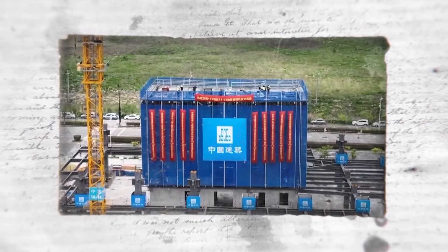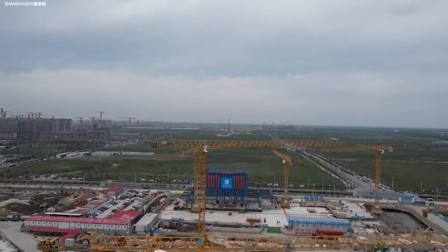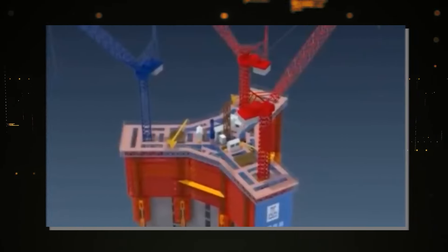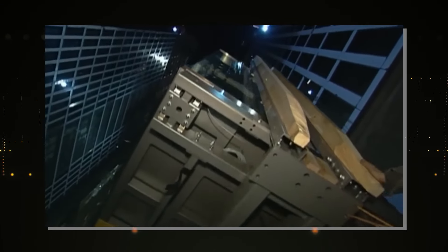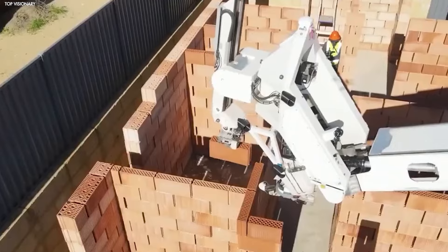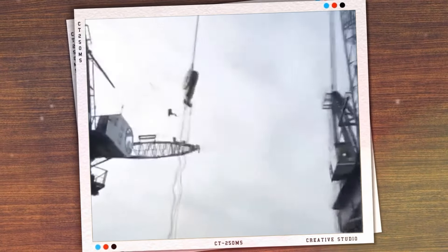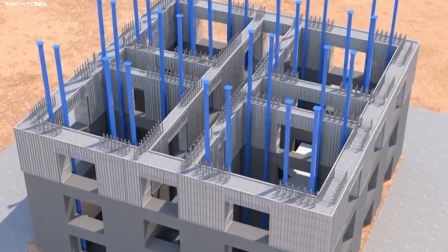This is where the Baonat machine comes in and shows how things can be done much faster. Unlike the traditional approach, the Baonat doesn't rely on scaffolding and can handle massive construction tasks with fewer workers. On top of that, the machine's automated systems mean it can do in days what would normally take weeks or even months. While traditional skyscraper construction may take years to complete, the Baonat can finish one floor in just four days, and it keeps climbing along with the building as it grows taller. This precision not only saves time, but also cuts down on labor costs and reduces errors that would need fixing later.